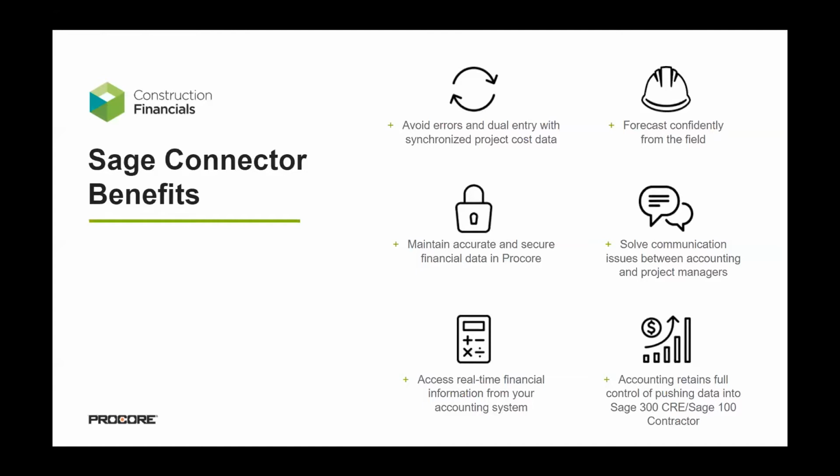Ultimately, this integration is designed to create a more efficient communication channel between the accounting and operational teams at your business. Once Procore and Sage are synchronized, a lot of that valuable accounting information that's being entered every day in Sage is going to sync into the Procore platform, giving project managers and other field staff more visibility into things like job to date cost, aiding them in doing their forecasting and cost to complete calculations, which ultimately is giving people information in a more timely manner and effectively helping to make good decisions while out on the job site.